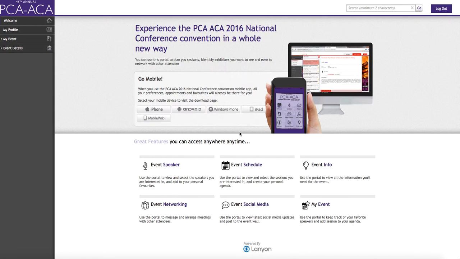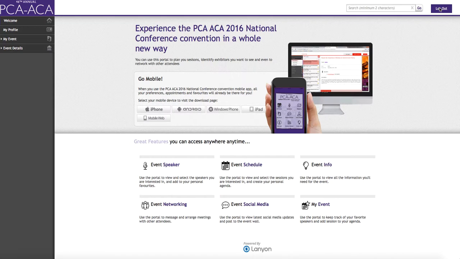The first thing you're going to want to do when you get into this portal is log in. So it'll be actually this purple button up here. Obviously I've already logged in, but if it's your first time to the portal, you'll see a login button. You can enter in your credentials, and these credentials will be used, say for instance, also if you are utilizing another device, such as that iPhone or Android or tablet.